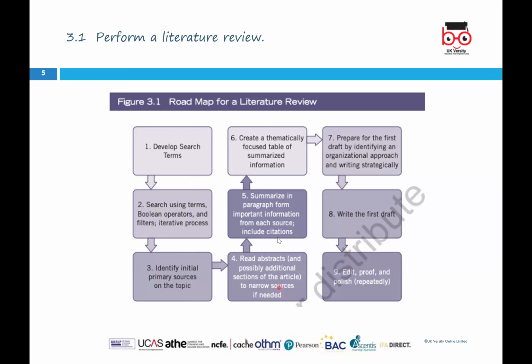It is time consuming, but we want to summarize in paragraph form important information from each article that you get, including your citations. Create a thematically focused table of summarized information. We'll give you all the ways of how you can do that. Prepare for the first draft by identifying an organizational approach and writing strategically. Write the first draft and edit, proof, and repeat, polishing your literature review.